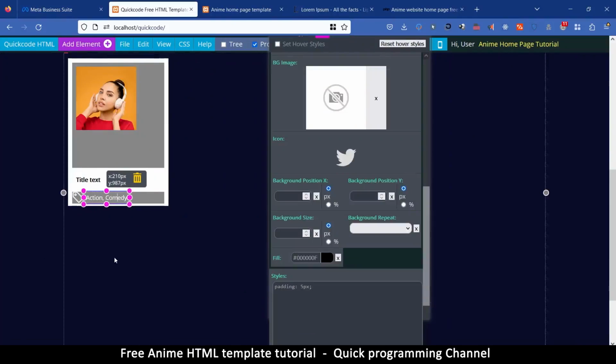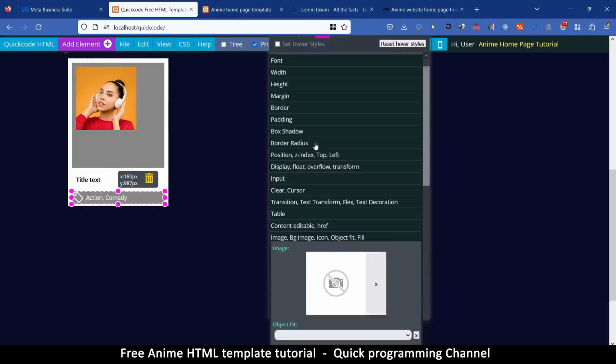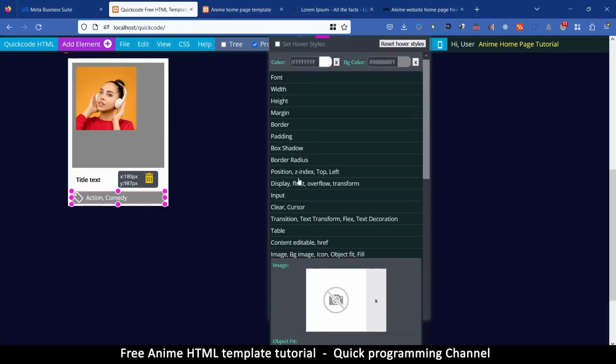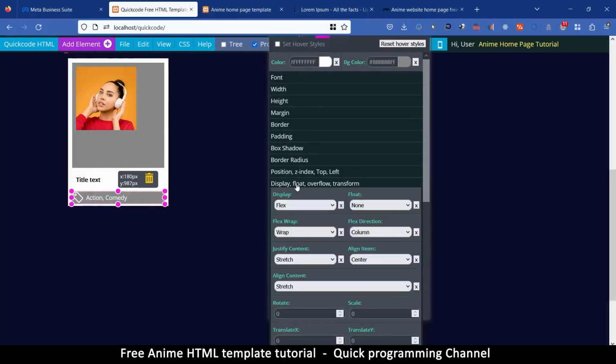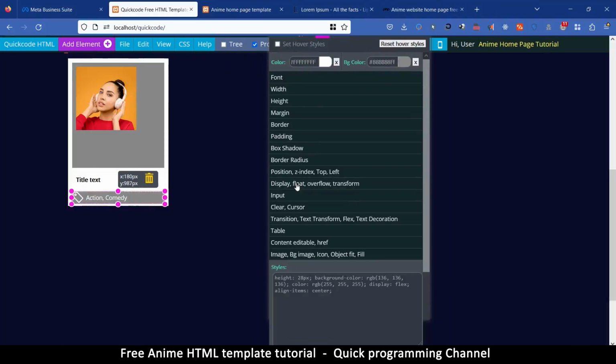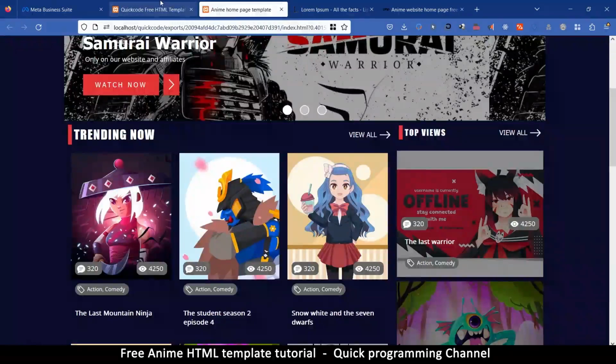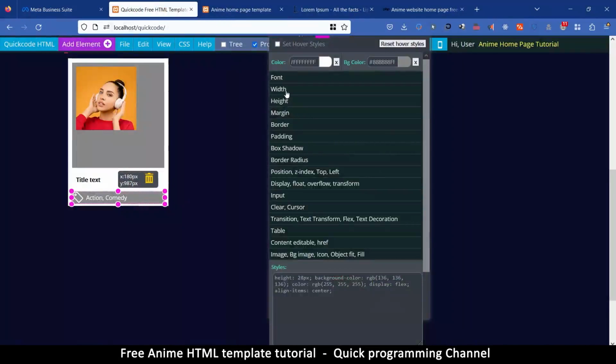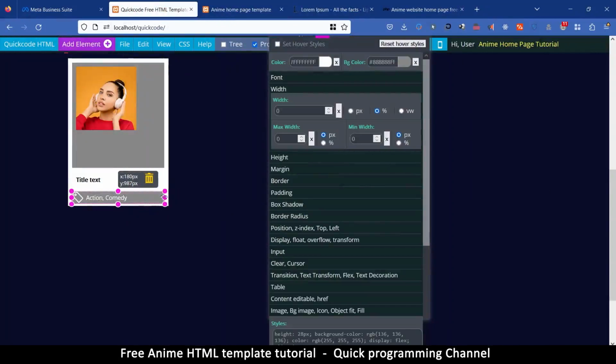I don't know if comedy is, no, don't double M. Okay. Now on the width, let's just change, oh, the display is flex, right? Yeah, that's weird now. Okay, for the width I can just click and drag it. Not really a big deal.